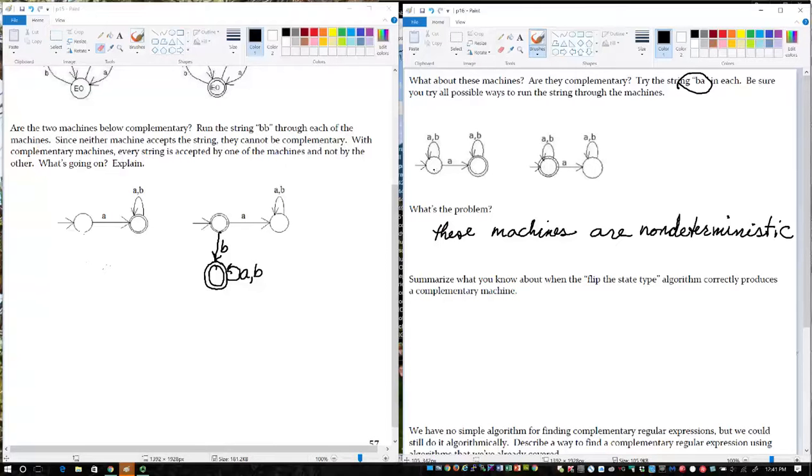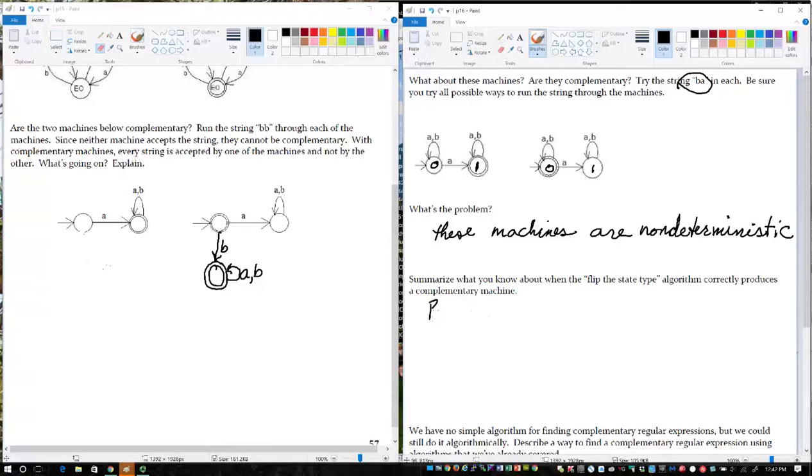You can do B and then come over here on A, or you can do B and then stay here on A, because there's two pathways out of this state. I'll call this state 0 and this 1. There are two pathways from 0 on A. One keeps you at 0. The other takes you to 1. You must make the machine deterministic before you run the complement algorithm by flipping state types.